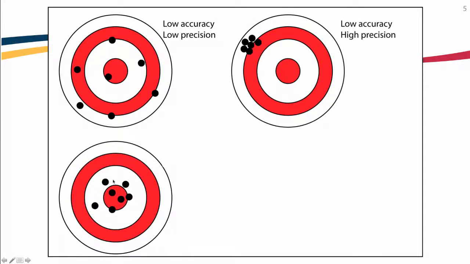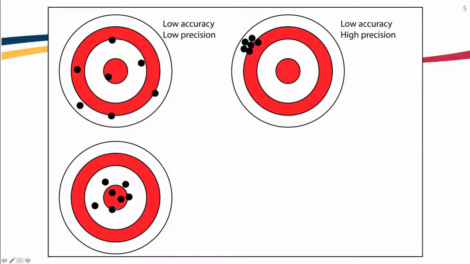Now, look at this. I'm a lot closer to the bullseye here, right? In fact, 4 of the 7 shots, the majority, are actually touching the red bullseye circle. So the accuracy in this situation is much better. It's certainly much better than over here, where I was very far away from the bullseye. Here, I'm in the neighborhood. So the accuracy is a lot better.